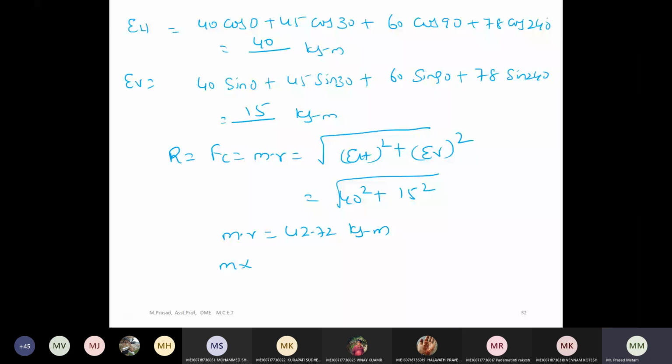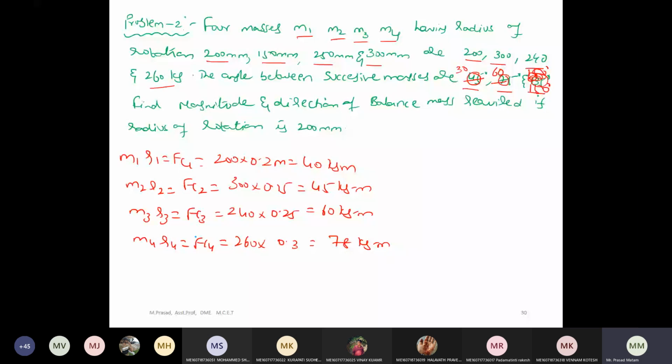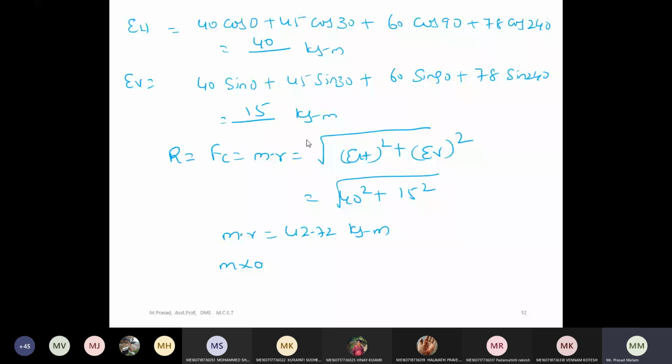So mass I don't know, but the radius of rotation, in the earlier problem I asked to keep at 0.2 meters. So for a change, instead of 0.2, let me keep this radius of rotation at 0.4 meter. You got my point. Instead of 200 mm, I want to keep this as 400 mm. Just I am changing. Now I want to keep it as 0.4. How much answer am I getting here?